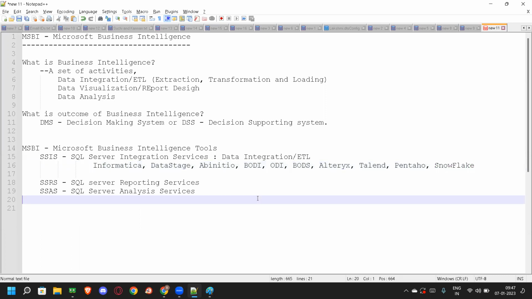All right. What are the other reporting cum analysis tools available in the market? QlikView, OBIEE, Oracle Business Intelligence Enterprise Edition, right?